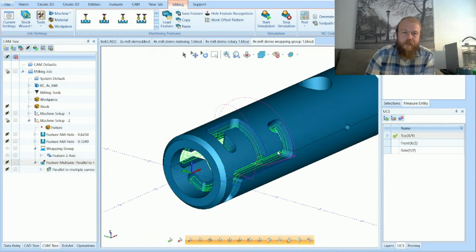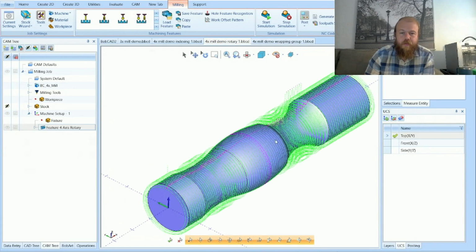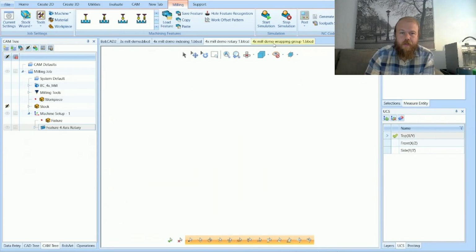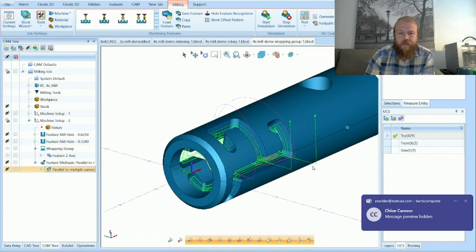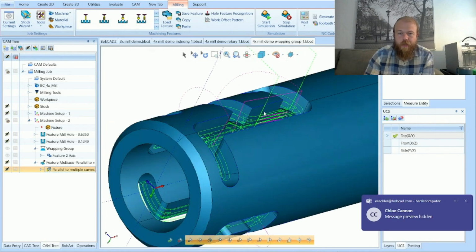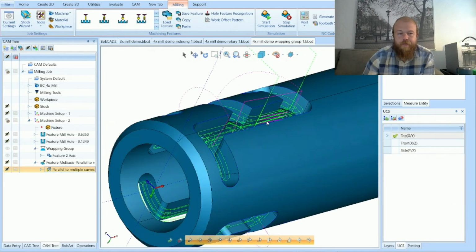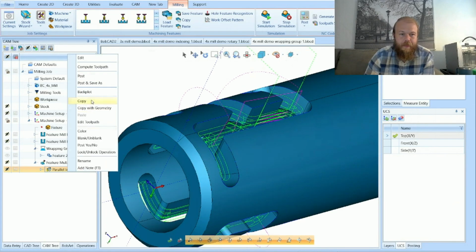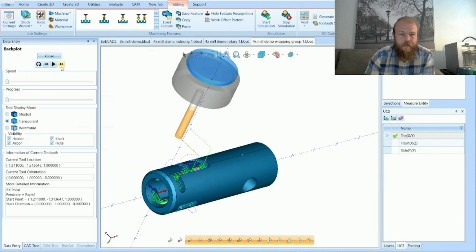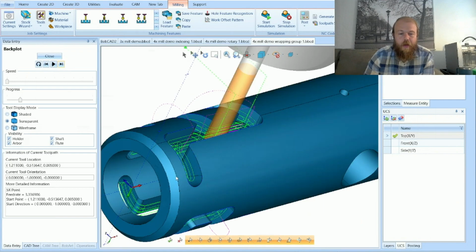Then we got into a little bit of 4-axis Pro with our advanced rough and finish and rotary, and our surface-based toolpaths to move 4-axis simultaneous movement there. And we also took a look at how to do a backplot.